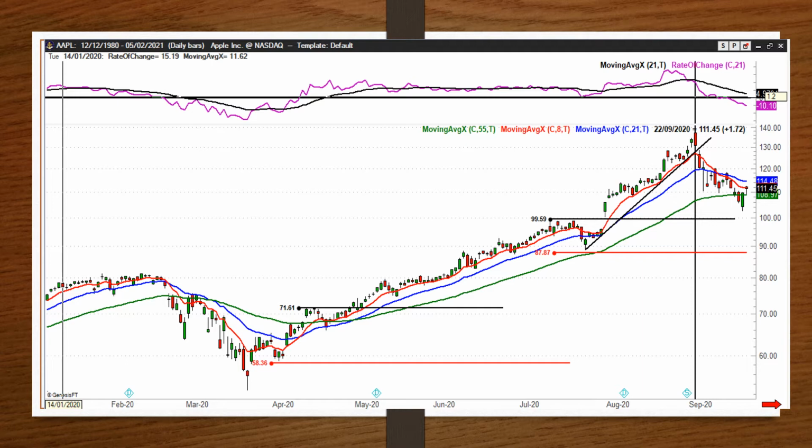Now the question you're asking is, well, why there? And it's because that is a support level. And what makes that a support level is that the bulls and bears, the buyers, the sellers, supply, demand, whatever you want to call it, is in equilibrium right at that point. And so that has created a support level, and we go through that in depth because this is a concept that's vitally important for you to understand.